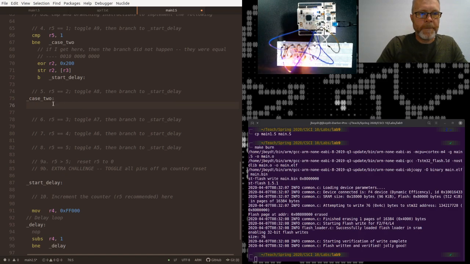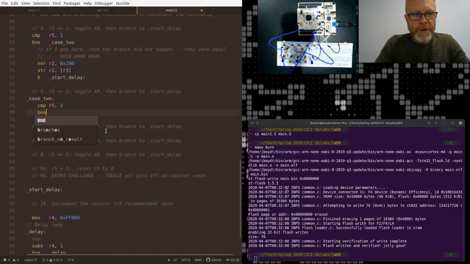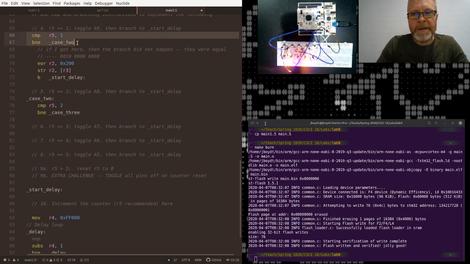Okay, so let's work on part 2. This is sort of an else if part, so what I'm interested in is whether R5 is equivalent to 2. I'm going to compare R5 and 2 this time. If they're not equal, then I'm going to let the program try 3. Go to case 3. So just like I did before, if R5 was not equal to 1, then I try 2. If R5 is not equal to 2, I will try 3. So I'll go ahead and put my label in for that.